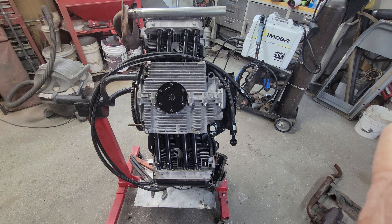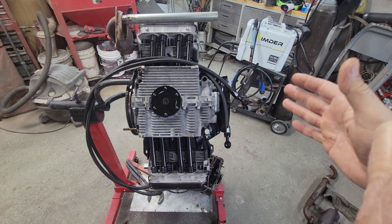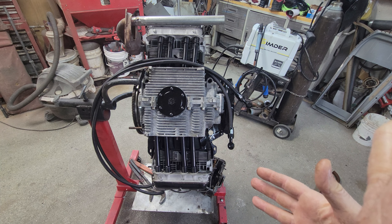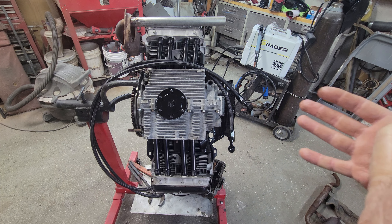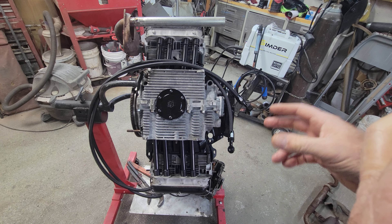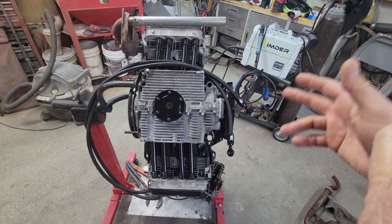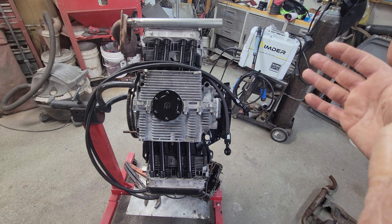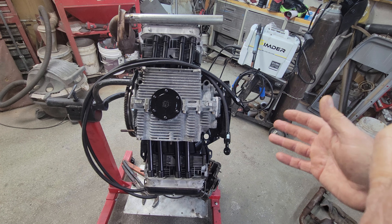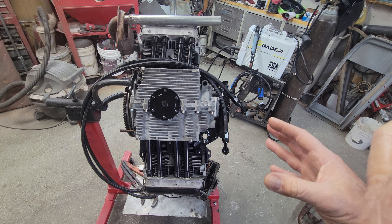A lot of these problems are with 30mm pumps — and I'm not saying don't run them, a lot of guys swear by it and it works great for them. Let me know what you guys think. If you're running a 26 with a full flow system and it works fine, let us know in the comments — if you've got 50,000 or 100,000 miles on your engine running full flow. Because as the engine wears, your oil volume needs might increase, and at that point maybe it's going to starve for oil and start causing engine wear.